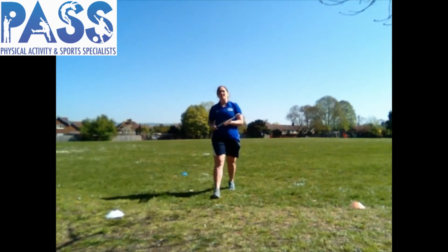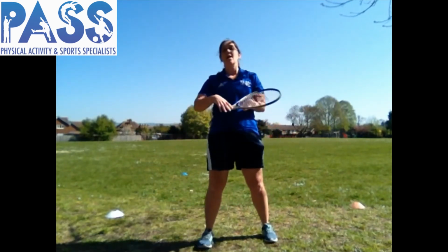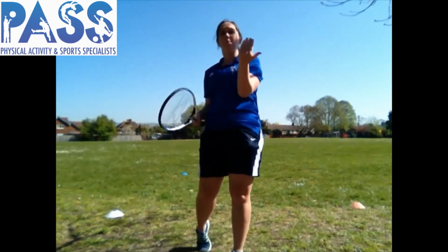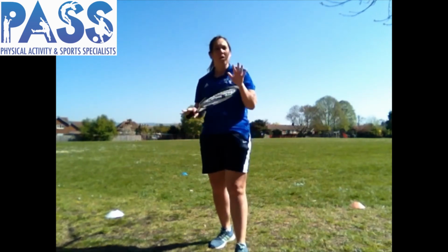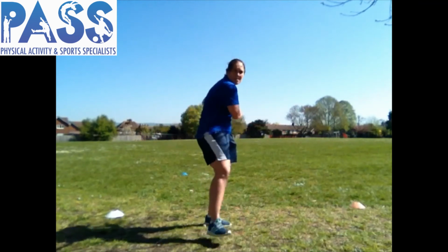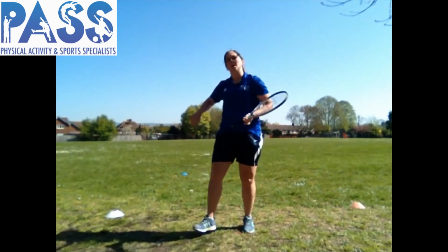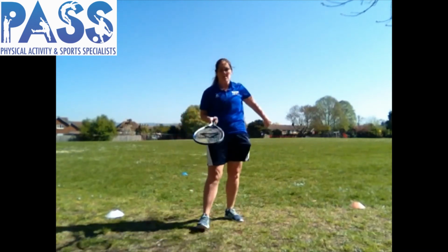You might have noticed when I'm going back to my very first cone, I'm still facing forward. That's because we don't want to turn our back on our opponent that's going to be hitting the ball over towards us. So give this activity a try. Sprint to a cone, do a practice backhand, and then side step over, practice forehand, and then step back.